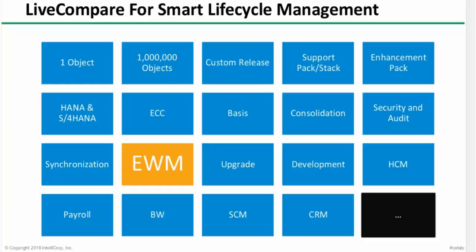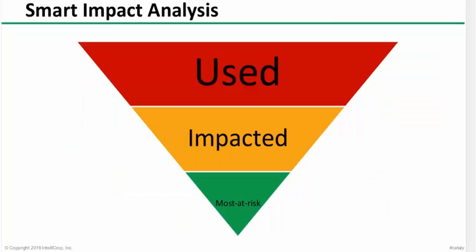So Live Compare sits on a pretty standard Windows server and reaches out to your SAP system via RFC. So it's a pretty straightforward setup. It's something that can be set up in a couple or a few hours and be ready to run some of those lifecycle events that we just talked about. So installing Live Compare is a relatively easy thing to do. So let's talk about smart impact analysis.